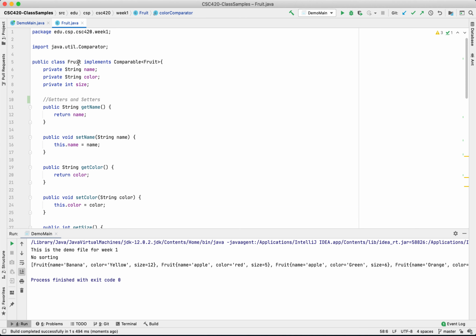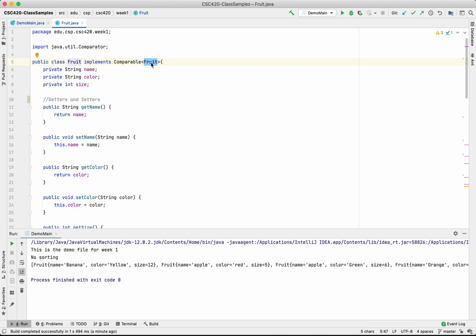You'll see that we implemented comparable for the class. So that means that fruit now has a default comparison method that can be called. It's helpful if you're comparing two fruits, you can compare them. You can also use this for sorting. All right, so when we implement comparable, we're going to give it an object type. We're going to be comparing fruit, so we tell it we want fruit in there.